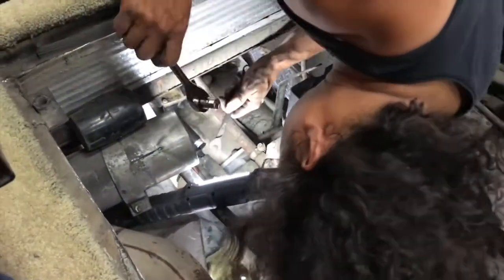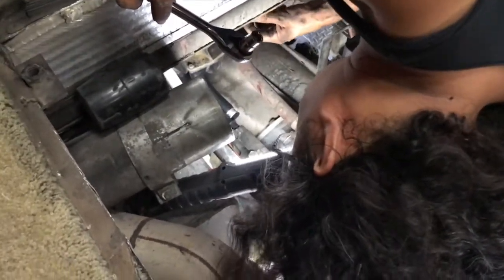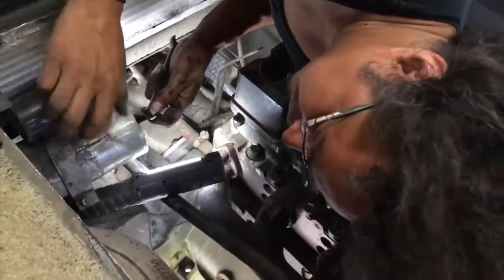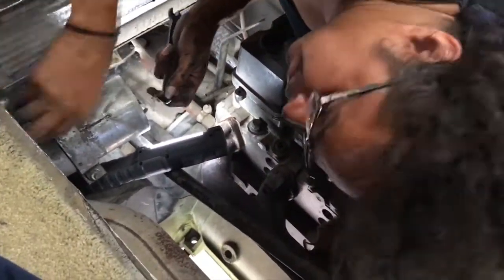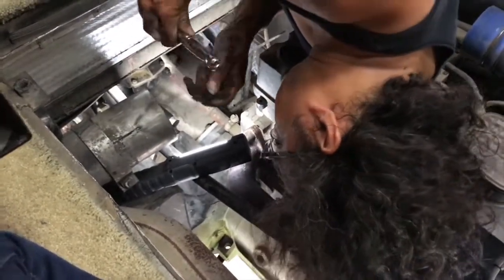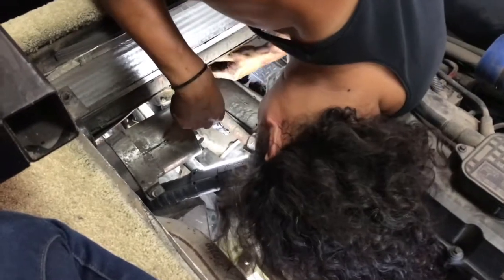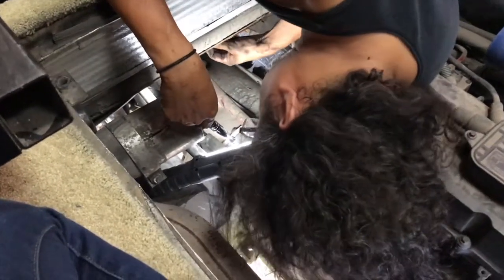Almost there, kitty cat. I love it. You said you couldn't yesterday, but I said no, he can do it — he just has to think about it, he's just tired and done. I knew you could figure it out so I wasn't even worrying. You don't know me! I know you're really good at solving these kinds of problems and taking things apart and putting them back together most of the time.